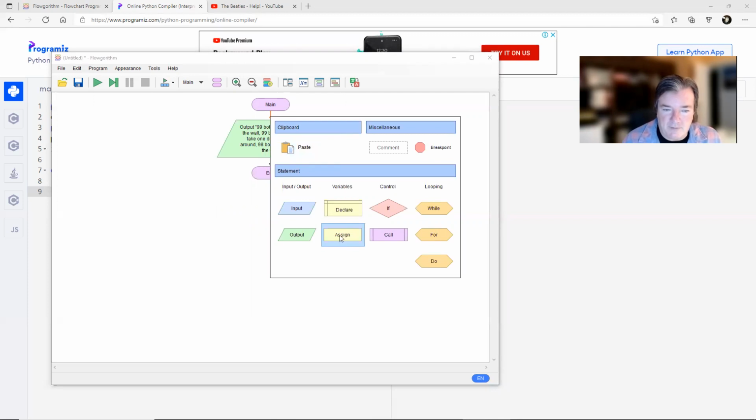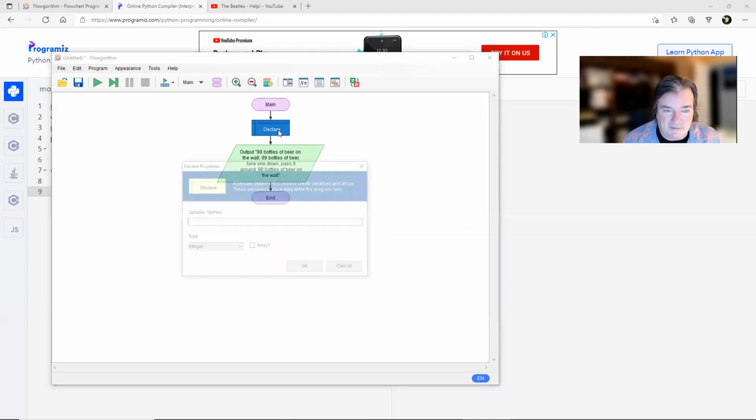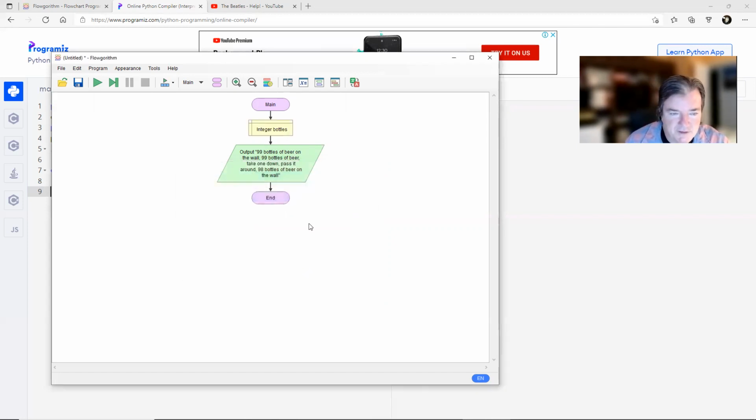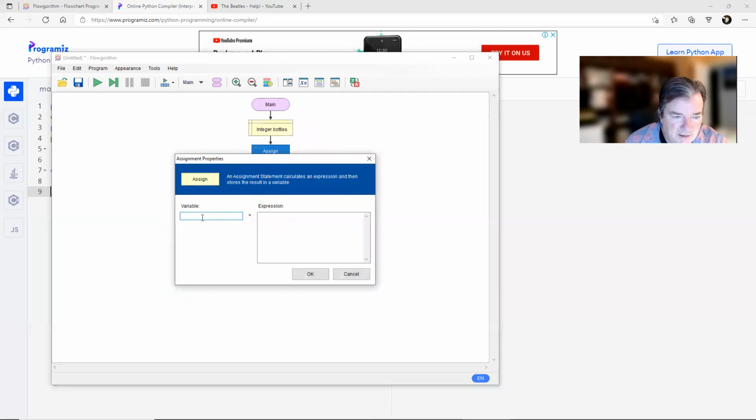Since we're getting good at making variables, we'll call it bottles, and it's now going to be an integer, so we get to use our first integer. The bottles don't have fractions in them, so we use an integer, and we'll initialize our variable to 99. I'm going to assign the variable bottles to the value 99.